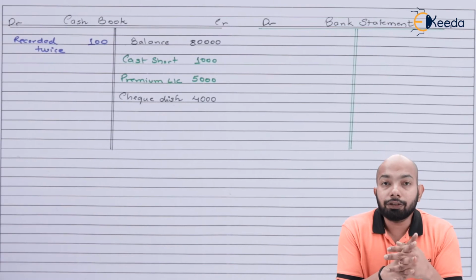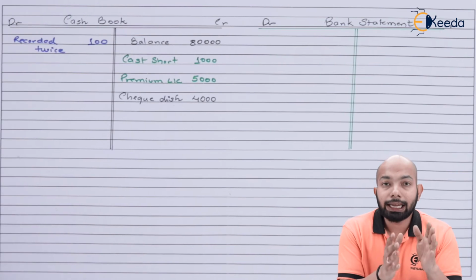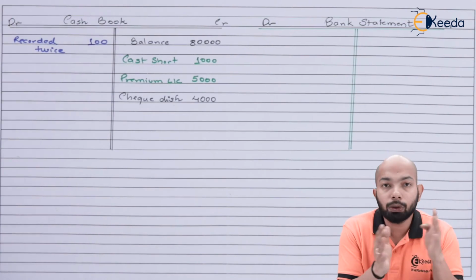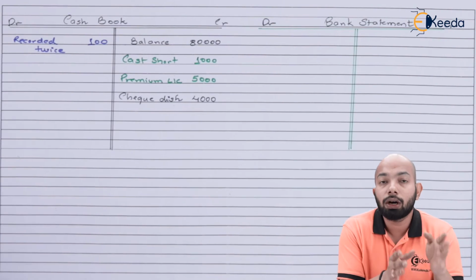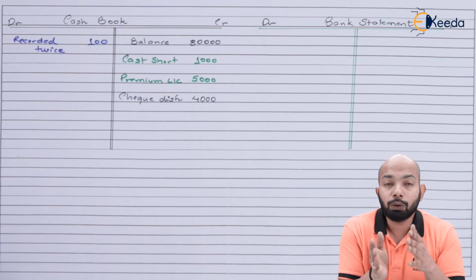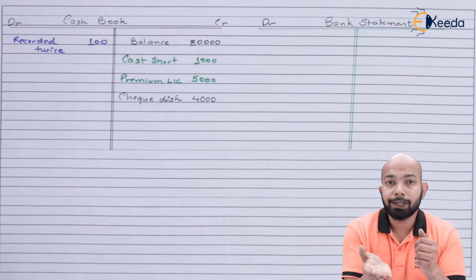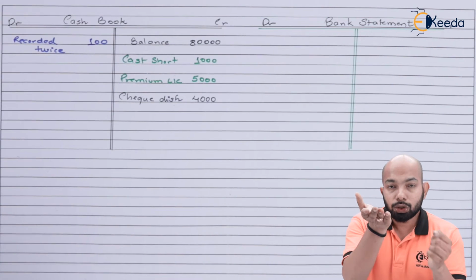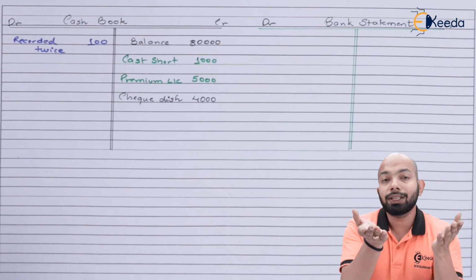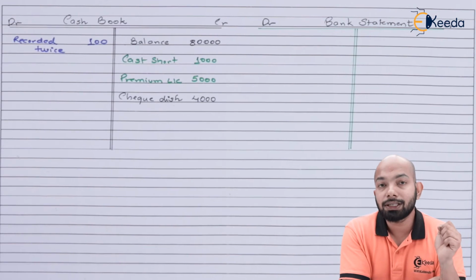Now the next transaction refers to bills receivable collected by the bank, 20,000 rupees. Again, this is a third party transaction that will be reflected only in your passbook. There will be no intimation in your cash book unless you update the cash book according to the bank reconciliation statement. This is a third party collection that has been done, which means your passbook balance has already gone up. So this will be recorded on the debit side of the cash book so that you can get the balance up to the same level. This amount will be recorded on the debit side of the cash book as a part of bills receivable collected.